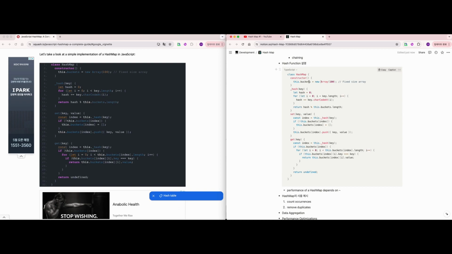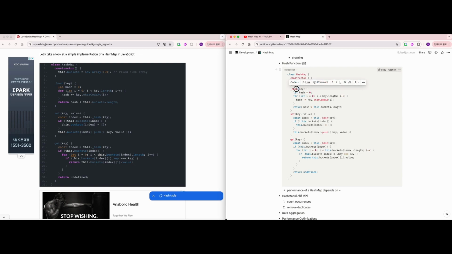So first we define the buckets with a fixed size array. Which means HashMap has an array of buckets, and each bucket can store multiple key value pairs.